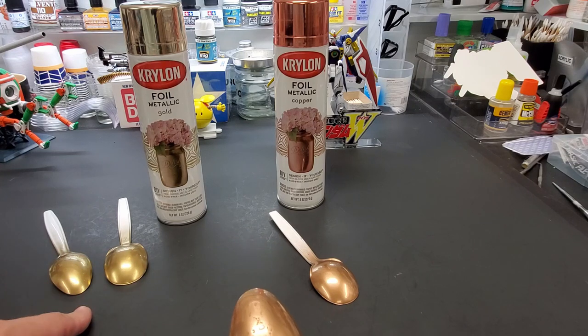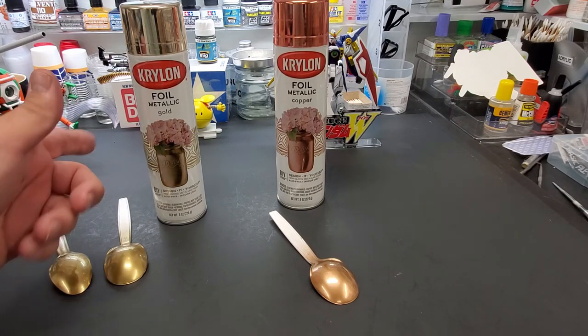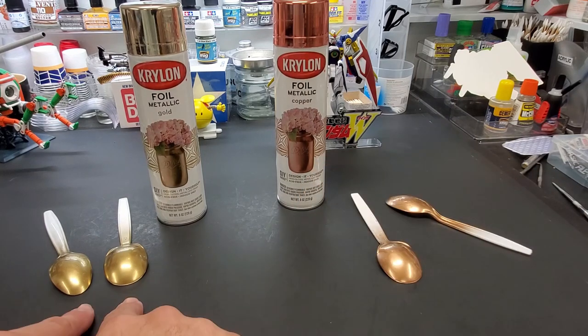Even though this one worked on the primer, this was over white primer, and I think that's one of my Rust-Oleum. You saw in my video, I showed you the white can of white primer that they sell. It's probably worked hand in hand. That's the difference I'm seeing. So don't bother with the primer anyway, because there's no real difference.